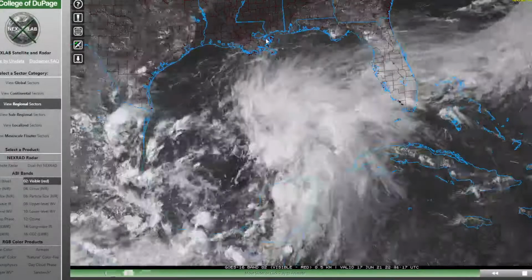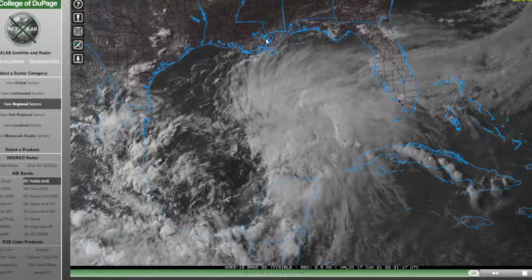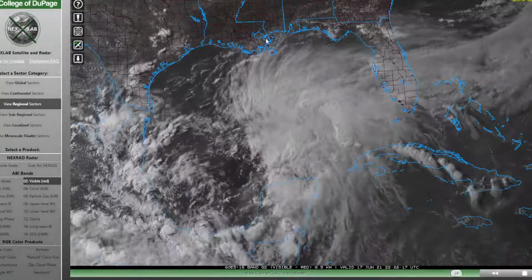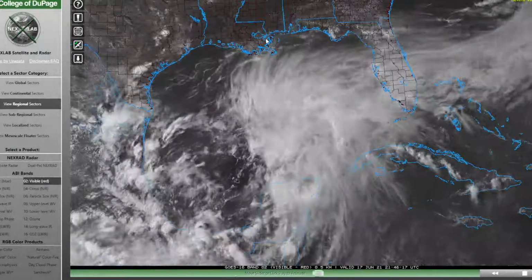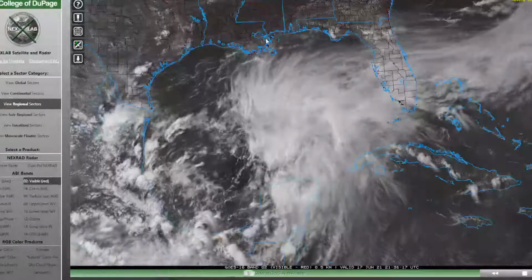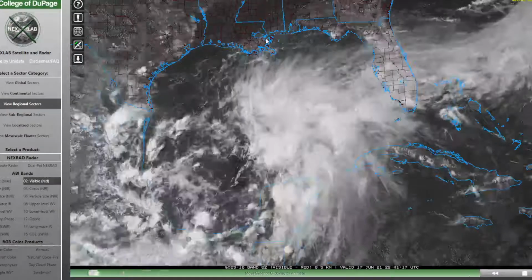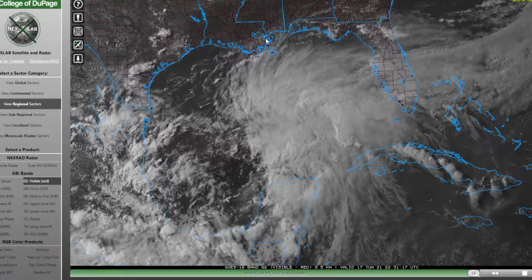And overall, this is going to be a pretty breezy and wet day along the northern Gulf Coast. And this is going to probably come ashore Saturday, and the effects will be there long before then. Probably Friday evening, you'll start to get rain, and really just stay safe and always refer to your local officials and your local National Weather Service office for all the latest information.